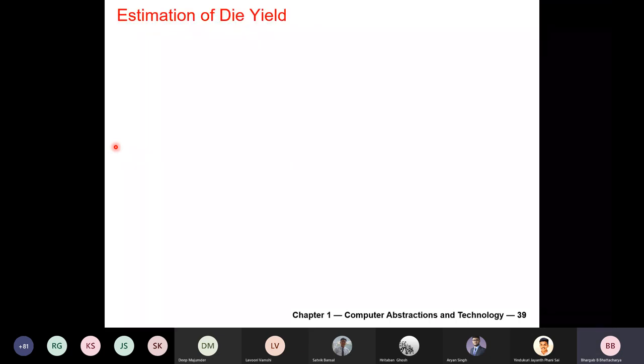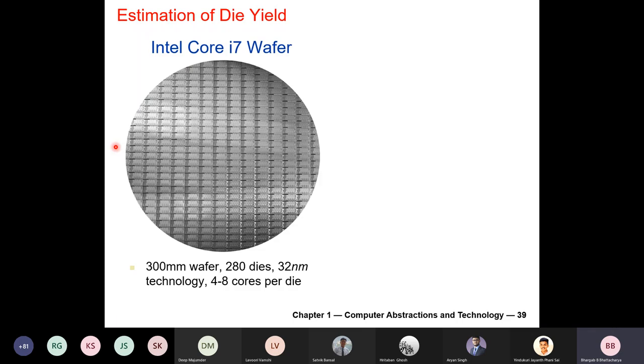All right. So now there are a few more slides on die yield. I would upload this slide, but I would like to give you this as a reading assignment. This is not difficult. It says that when you produce chips, many of them may turn out to be defective. I would just like to give you a basic concept.